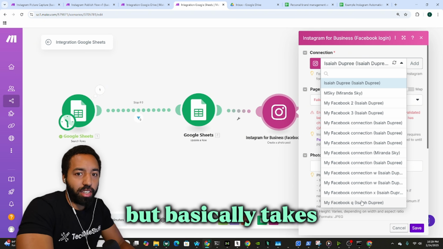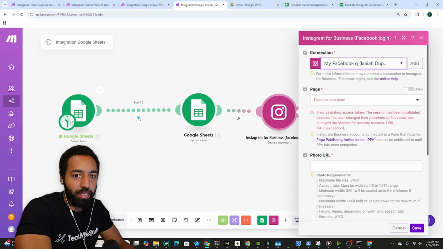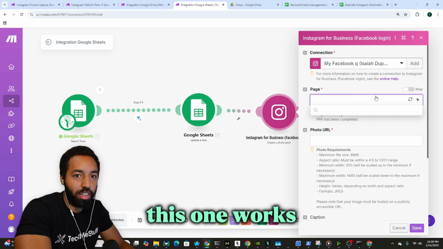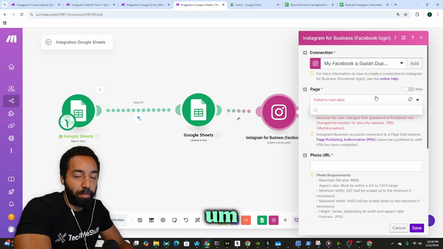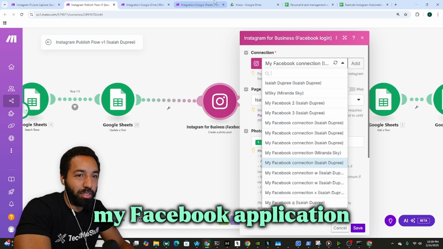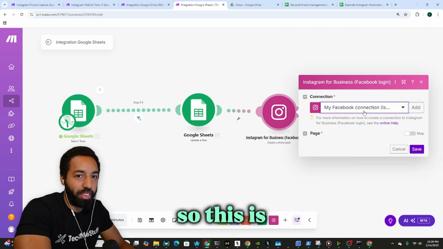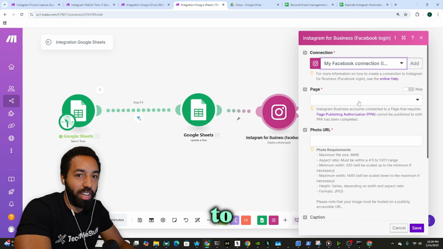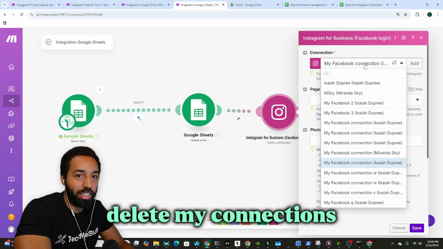Let's see if this one works. My Facebook application. Okay, so this is the one that I'm currently working. I need to figure out how to delete my connections that don't work.